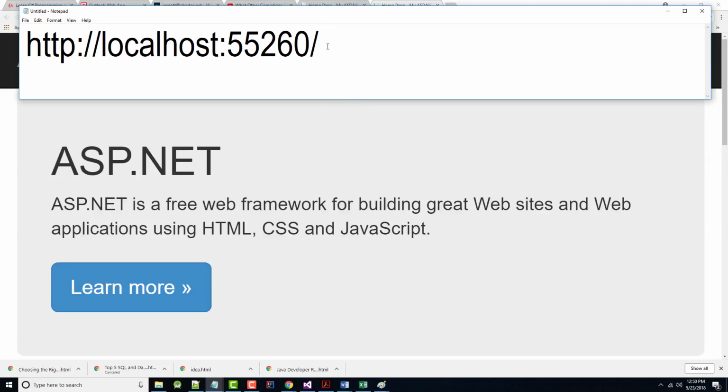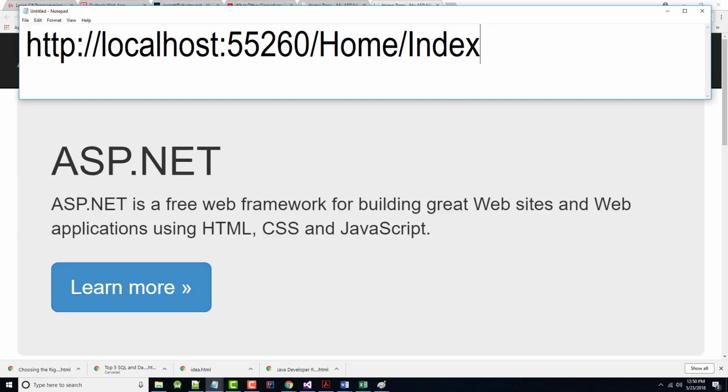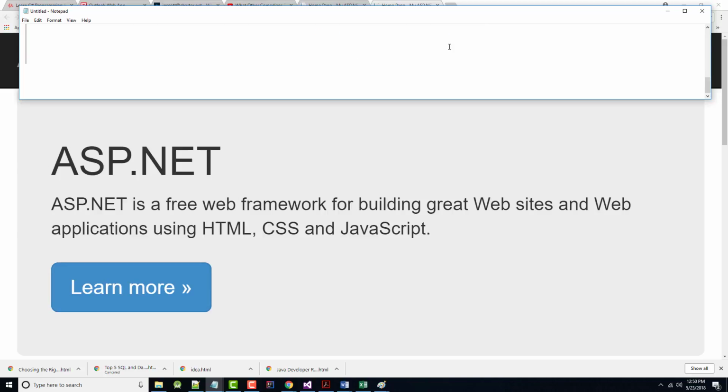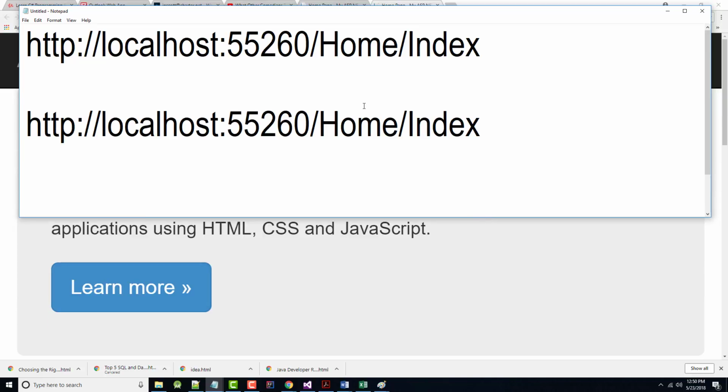All right. But where we actually went was home index. So we've got our choice. We can type any one of these three things to go and look at our home page. I'm telling you this because I want to show you all three of them.